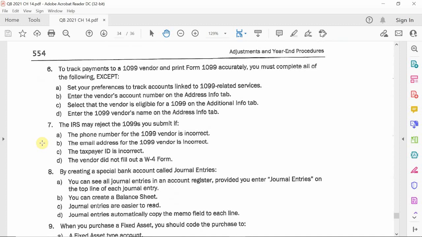Number 7, the IRS may reject the 1099 if you submit it. C, all right, the taxpayer ID is incorrect. Yes. So if you remember way back in chapter 4, when we entered in our first 1099 worker, they asked for their identification number or their taxpayer ID, which is also their social security number.